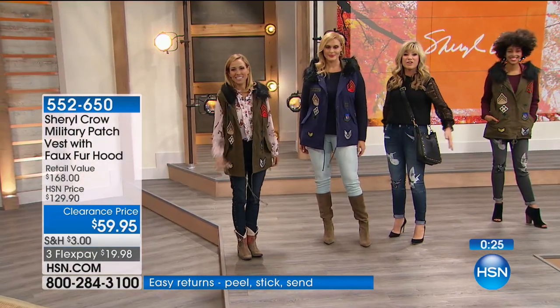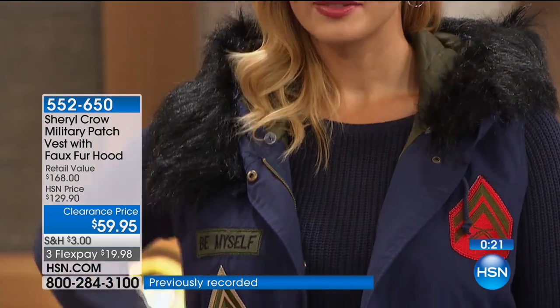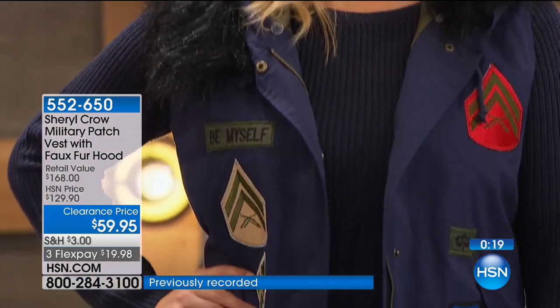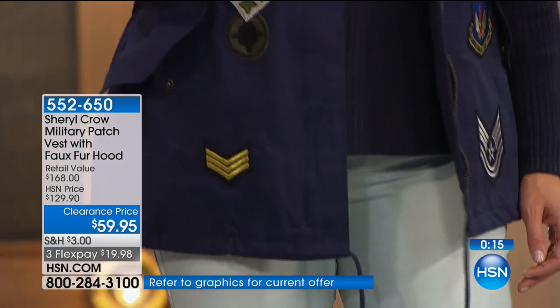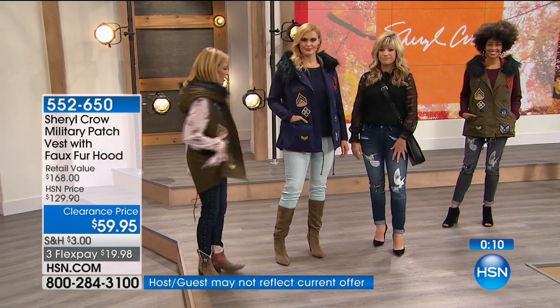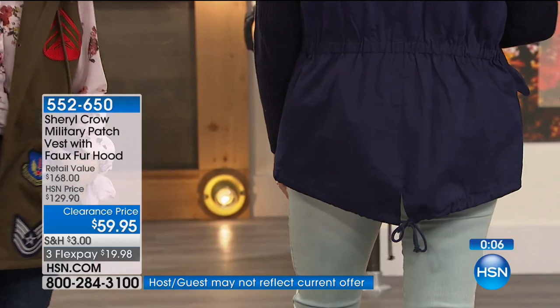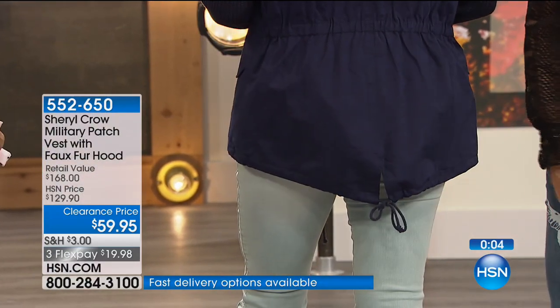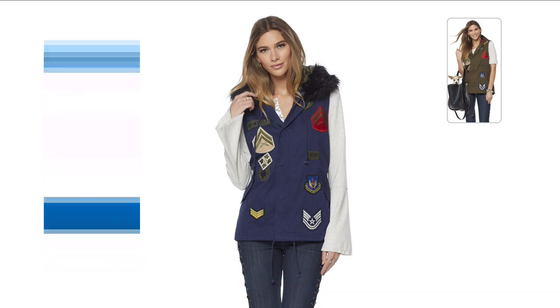That's okay, tush and tummy are covered. Because sometimes, if a vest hits you at a weird spot, it's too short, almost like a bolero, or not long enough and it's hitting at your widest point of your body. I love that it's functional and it covers you all the way. And I love the way Brittany's got hers tied in the back. So it actually does a little cinching action there. Oh, really cute. So you could do that. If you want the olive, that's going to be the first to sell out.